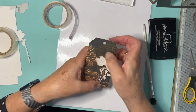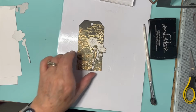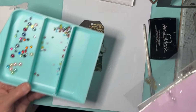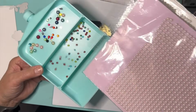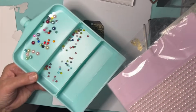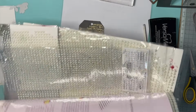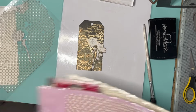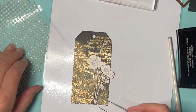Right. I like how that comes off the edge. Right, what I thought I might just put on is a few pearls. Got heaps of different sized pearls. Cleo has got all, she loves these things. These ones are non-adhesive things, little beads and goodness knows what. She's been playing with this one, but I tend to use mainly the flat-backed adhesive pearls. So I think that size might be appropriate. Let's just put these away for a moment. Let's try some of these.